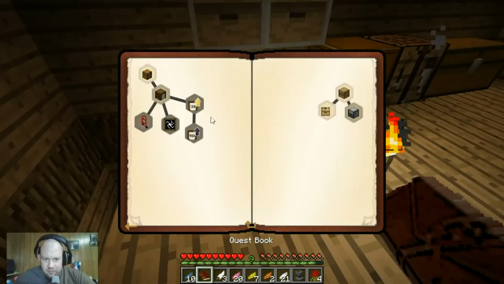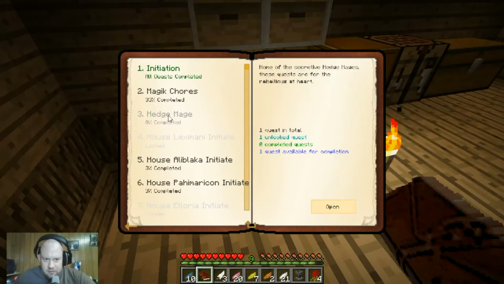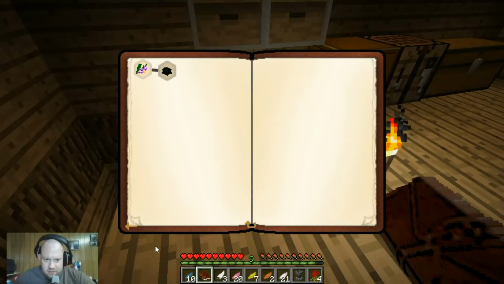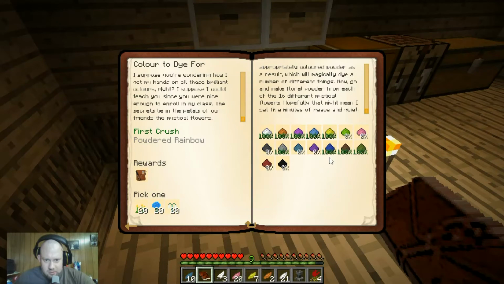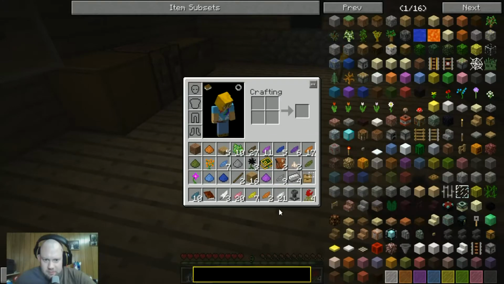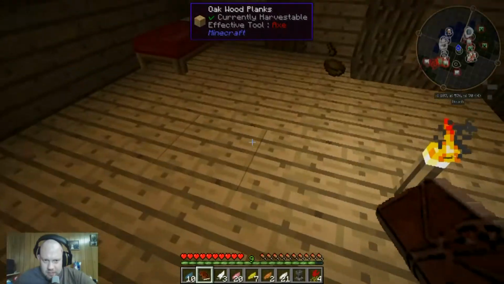What am I at right now? Not the hedge maze. House Abledica? Nope. Because I need to make the witch's cauldron for that. We need lime, pink, cyan, black, red, and gray. Lime, pink... black, cyan, and gray.